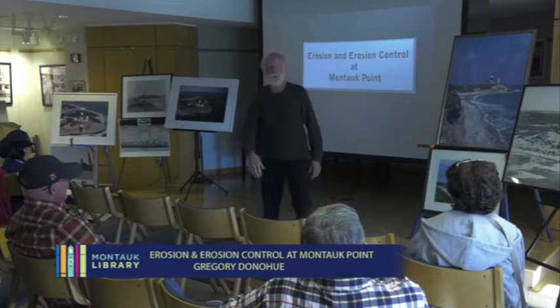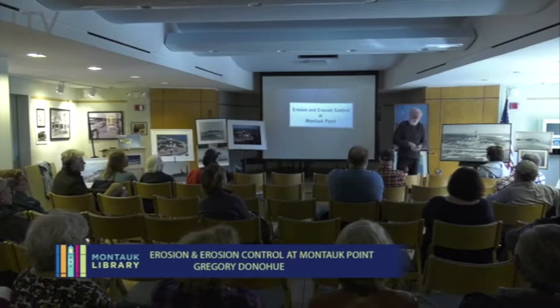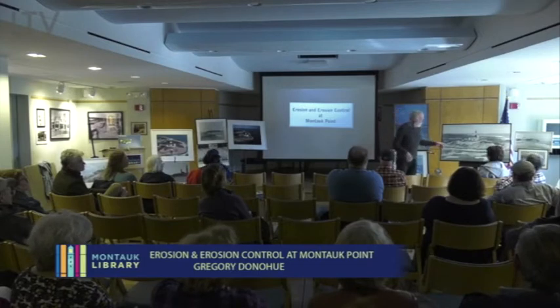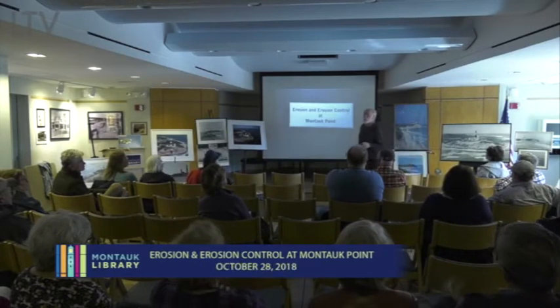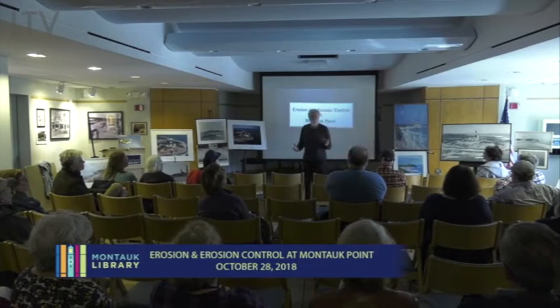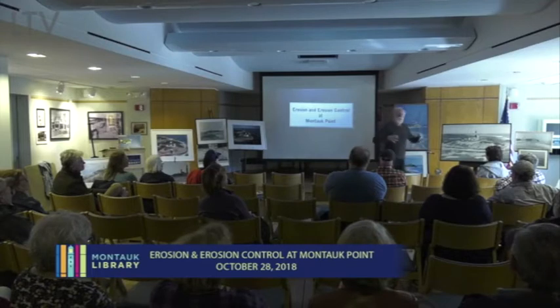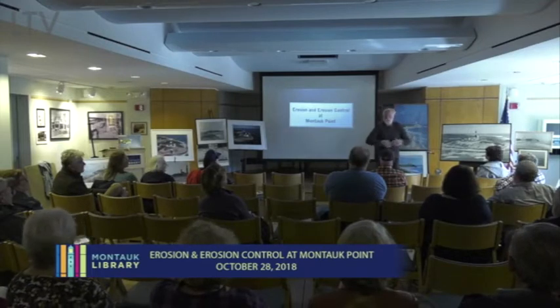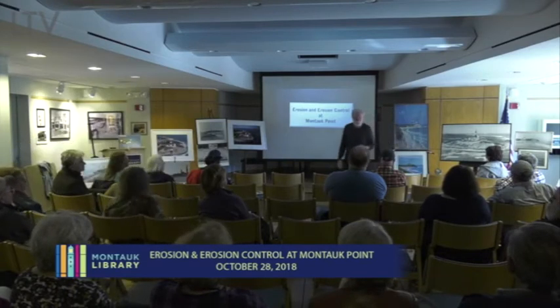It's a 100-foot sand embankment, nothing like the glacial till that exists here. This is compacted by the glacier. This stuff is actually quite resistant toward erosion because of the compaction and the clay and the cobbles and the boulders that are in there. If you take a ride on the ferry across the Sound and you look at the north shore of Plum Island, you'll see 100-ton glacial erratics, they're called. In Montauk we don't have many 100 tons, but those stones that are locked into the glacier, once again, that big ice moving thing taking every rock, and compressing it all, and then when it gets to the shoreline it gets exposed and these things drop one after another after another. Next time you're on the ferry, go check out those stones on the north side of Plum Island.